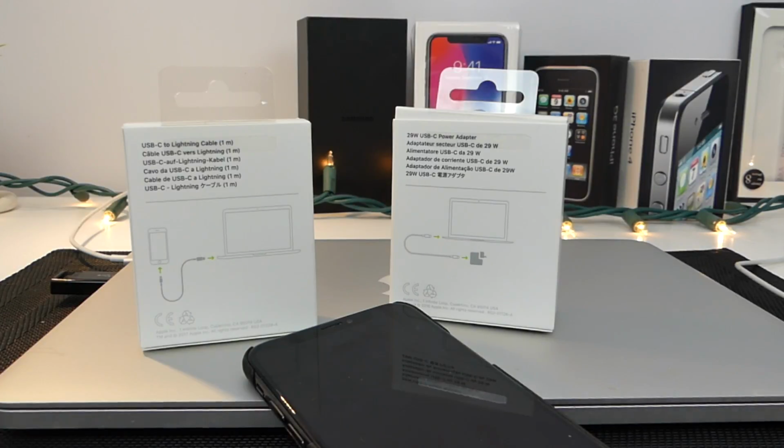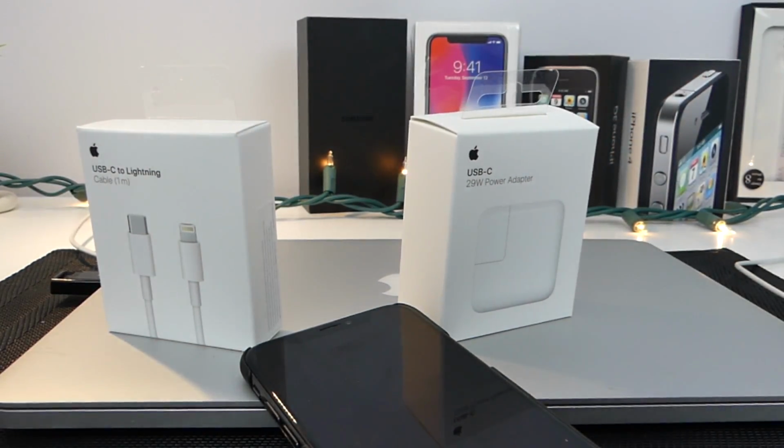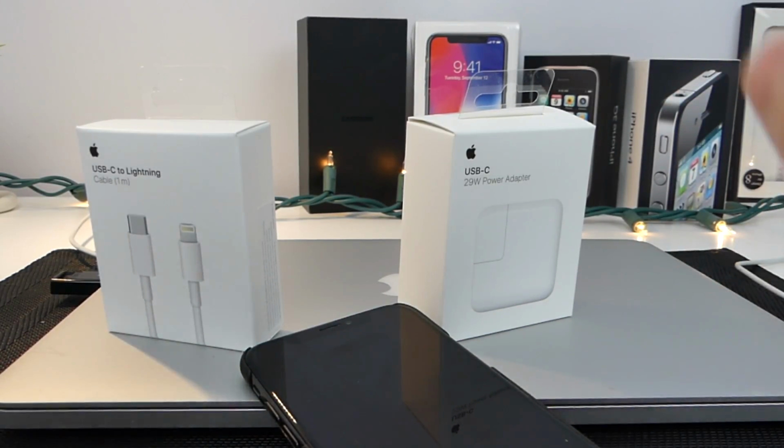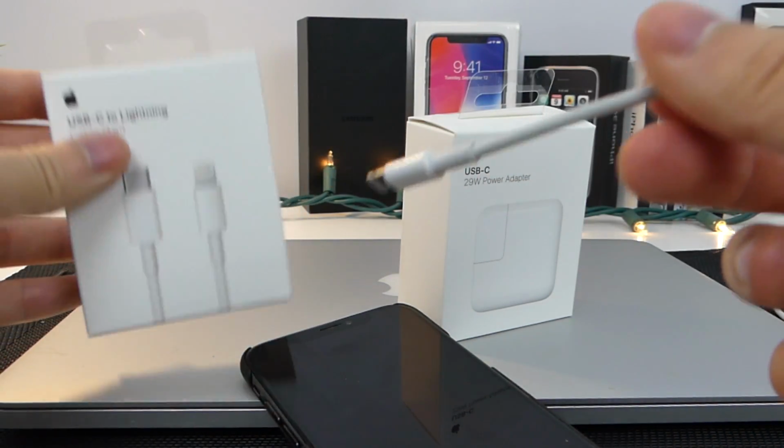Oh, and if you missed my other video on how to fast charge without actually buying any of these things, it is a little bit slower paced, but I did show you. I will do an updated video as well, but you will be using a little dongle that came with the Samsung Galaxy, and you will be charging it. It works 100%. You can use these little old wires as well. It doesn't have to be the $35 that I paid for here.